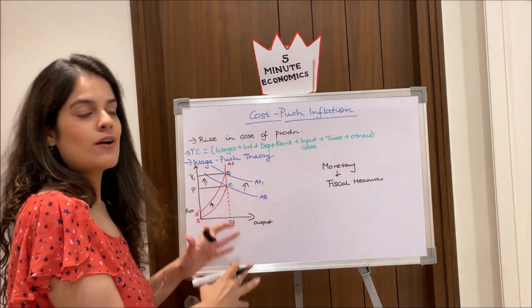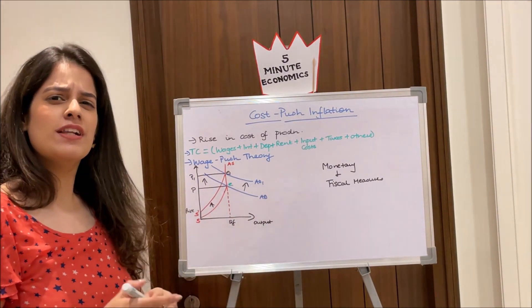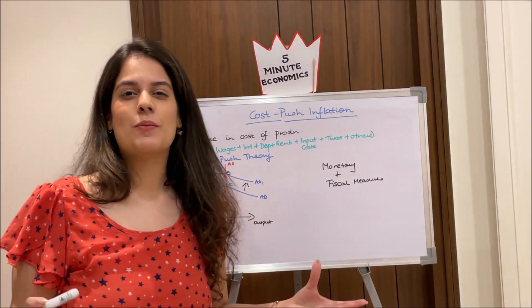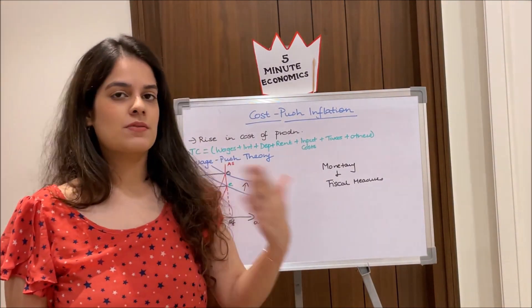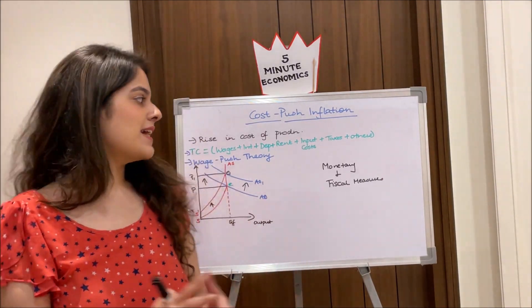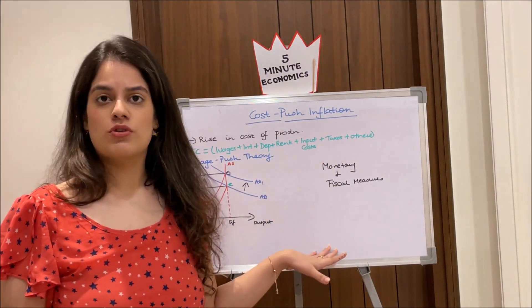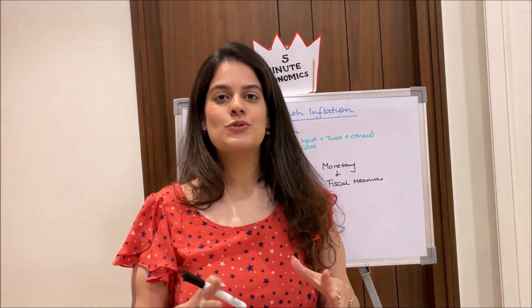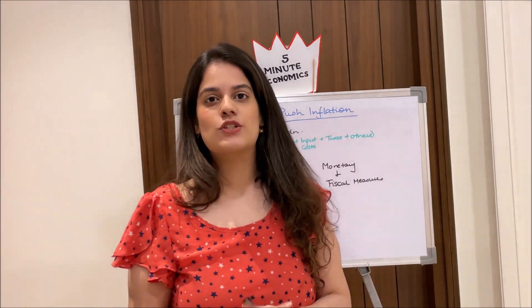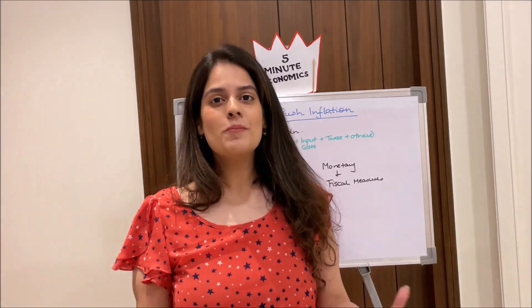In real life, CPI and DPI operate simultaneously in an economy — we can't say inflation is caused by only one of them. Both theories can be controlled by monetary and fiscal measures. I'll be coming up with a video on ways to control inflation and on inflationary and deflationary gaps very soon. If you want to know about monetary and fiscal measures beforehand, do watch my existing videos on monetary and fiscal policy — I'll attach the link in the comments. Thank you so much for watching; I hope this was useful. Don't forget to like and subscribe, and I'll see you in the next video!